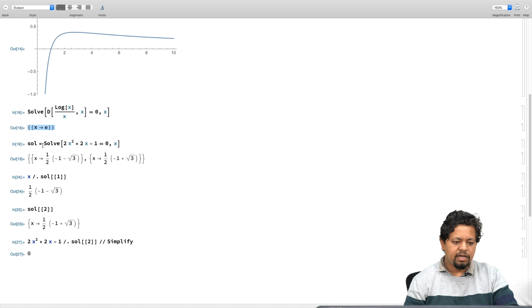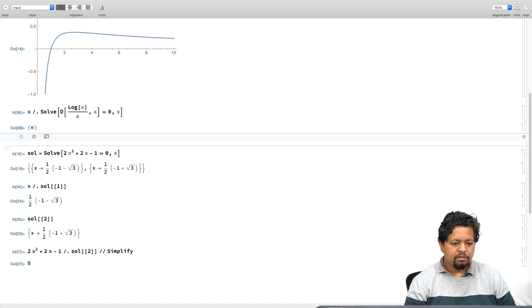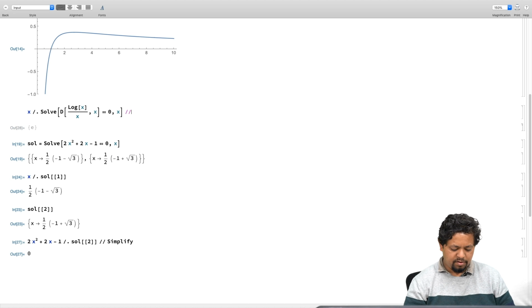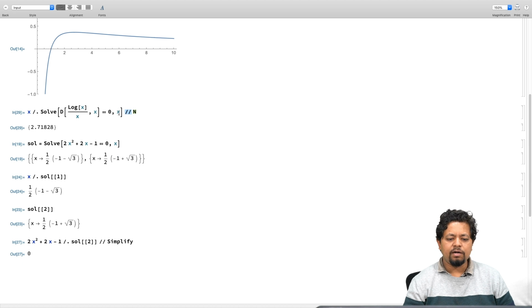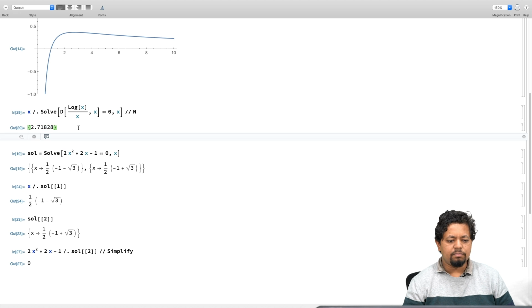If you want to check it out, in the same line of code, I can simply say x /. that. I'm going to execute that, and it's going to give me e, and if I apply //N after that, I'm going to get 2.71828. // is a postfix operator. It says that everything preceding this, apply the numerical function, and that gives me the number 2.718, which is nothing but the Euler number.